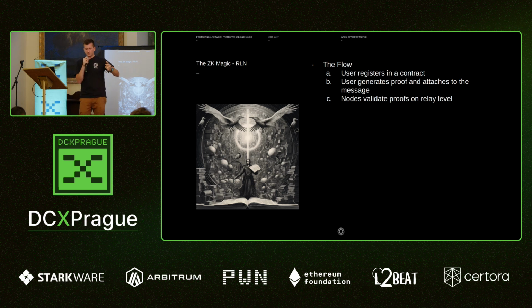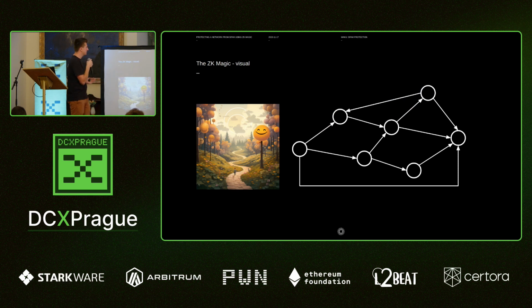and that proof is used in every single node on the relay protocol. When they get the message, they'll take a look at the proof, at the message, and they validate the proof, that actually that proof belongs to a user that is part of the membership set attached to this network, and that the message is actually the one that the user sent, right? Or the user wanted to send. So from the user perspective, it's relatively easy. You register once, and then the application will generate a proof from your message every time you send a message.